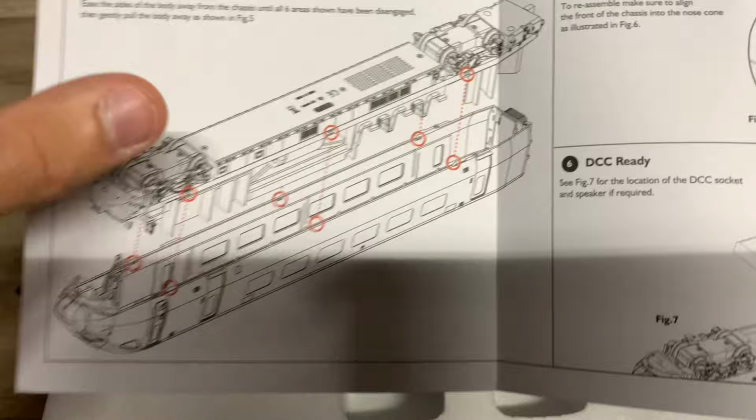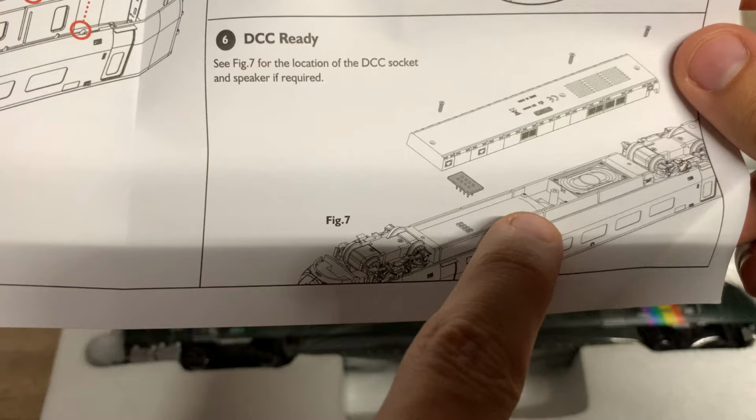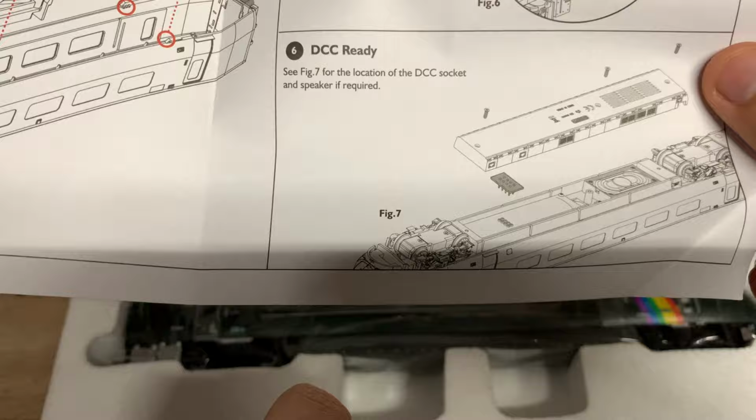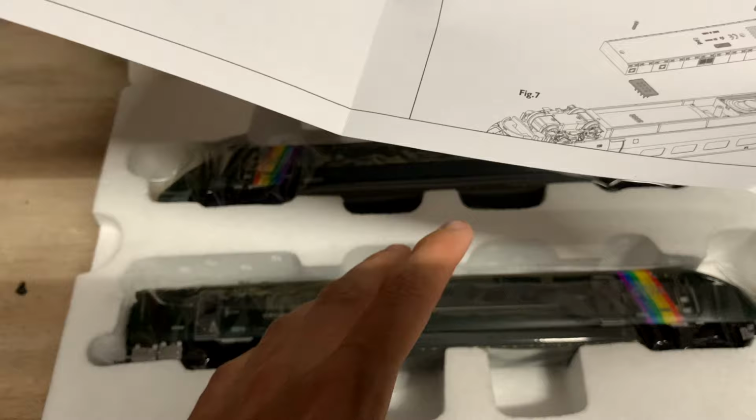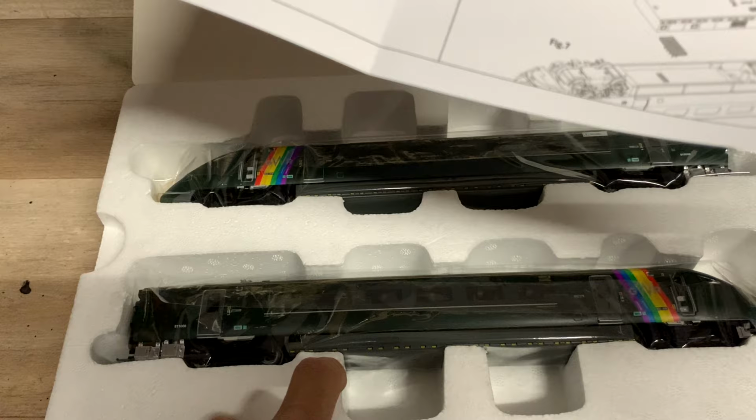So you can see there what I said earlier, the circuit board and the underframe, 8-pin sockets. It does say there's space for a speaker, which technically there is. You can fit a speaker in there. But really, if you want to fit sound to these, fitting a speaker and decoder in the underframe is a bit of a challenge, because there's not really any room in there at all. Obviously, you can do it, depending what speaker you use, but really, you're going to want to put either the decoder or the speaker inside the body shell. But it's not impossible, you can do it.